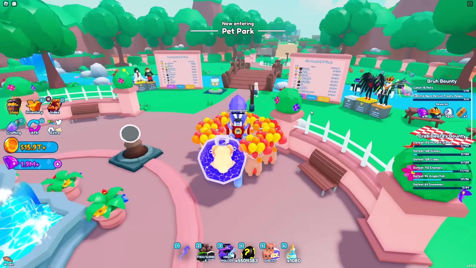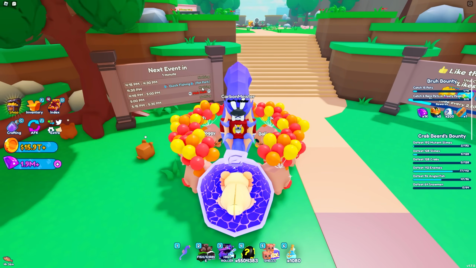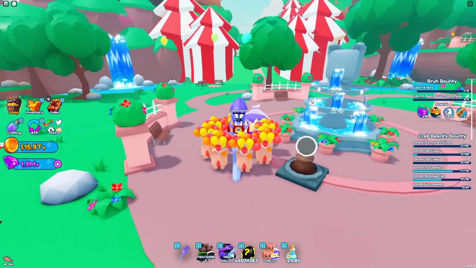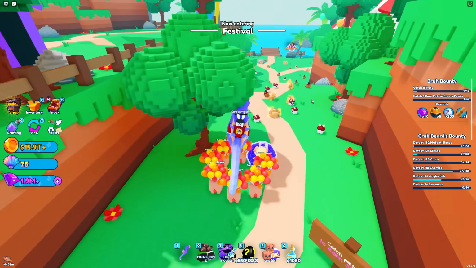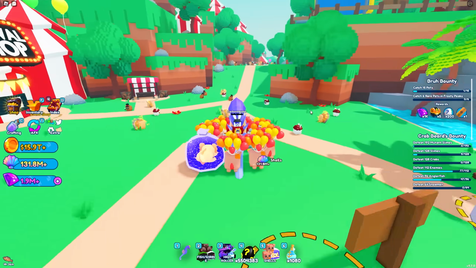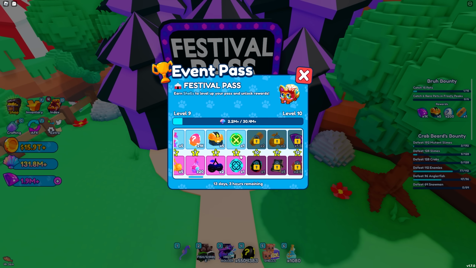This is going to give us a pretty decent boost, at least I think it will. But just to double check, let me make sure that there's no event about to happen for shells. Doesn't look like for the next hour and a half or about maybe 2 hours, there's going to be any type. So we're just going to go ahead and do the sell now. So there it is, 131 mil. Let's make our way up to the pass and see how much progress we made here. We made it all the way to number 9, so not bad.